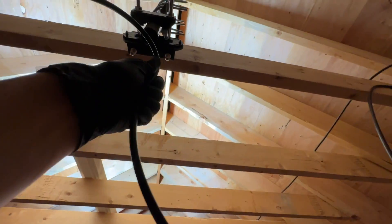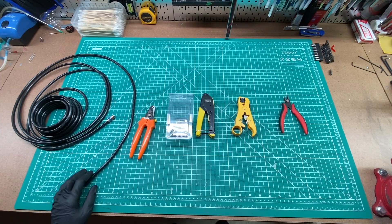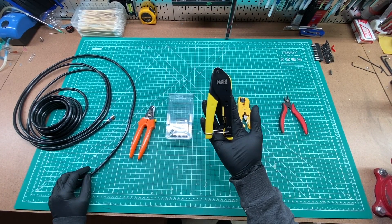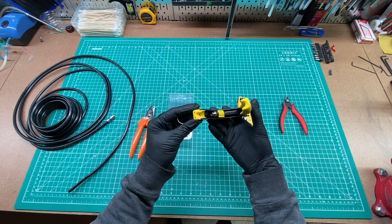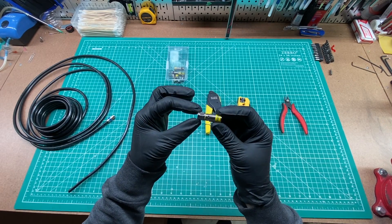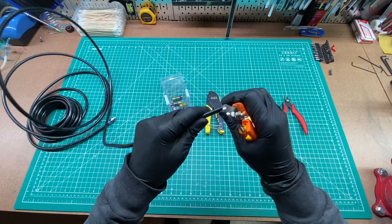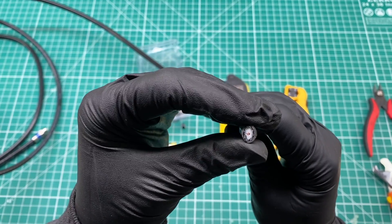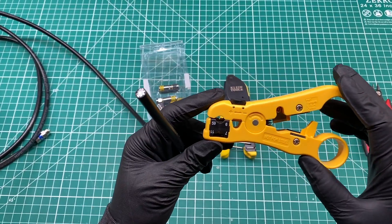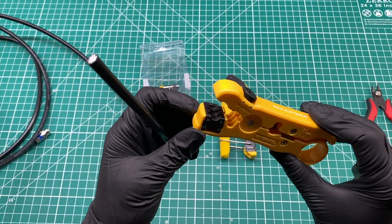Let's cut the cable and put some connectors on. I'm going to demonstrate how to prepare the cable and put the connectors on at my workbench where I have better lighting. I'm using an F-type crimper and connectors made by Klein — everything will be listed in the video description. The connectors support both RG6 and RG6 quad cable. I'll take my coax cutters and square off the end of the cable; it helps to straighten the cable before cutting. After cutting, squeeze the cable back to a round shape since cutting turns it into a bit of an oval. Now I'll use this cable stripping tool — make sure the 6 is at the top of the black cutting block, indicating RG6 cable.